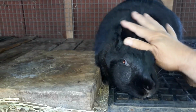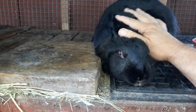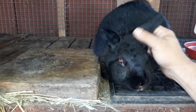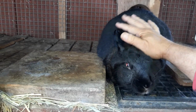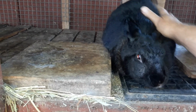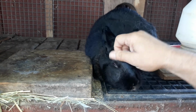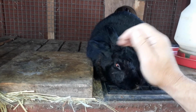So, yeah, I've had rabbits since I was a kid. I've always liked rabbits. And this rabbit was a rescue. Somebody rescued her, and I took her because they have a hard time getting rid of large rabbits, because people keep rabbits as pets in homes, and they want the little tiny cute ones. I don't like little rabbits. I like big rabbits. I say if you're going to have a rabbit, have a big one. But she's really tame, really friendly, good rabbit.